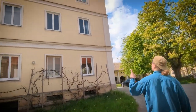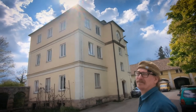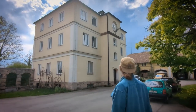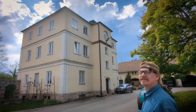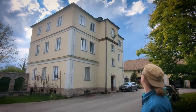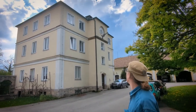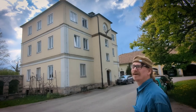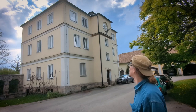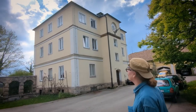So this building here is the main building. And Roland was talking about the guy who built this building. Yeah, his name was Michael Sager. He built a lot of state buildings like these, and the railroad from Munich to Valheim, and the railroad from Germany up to Bosnia. So this guy had a lot of big contracts with the state. And he was taking care of the cloister, farming-wise. This was basically the farm for it, the Klostergut.